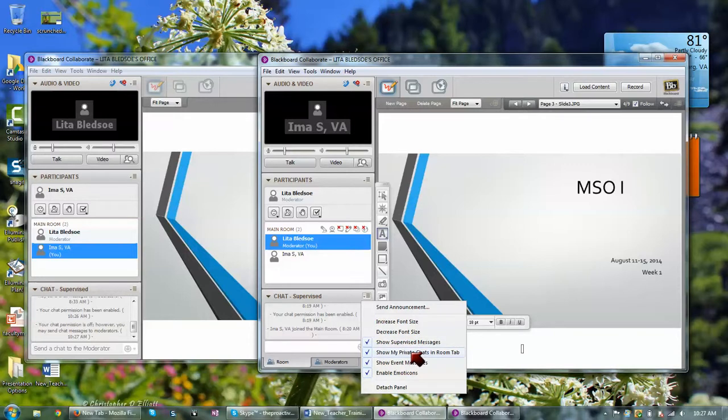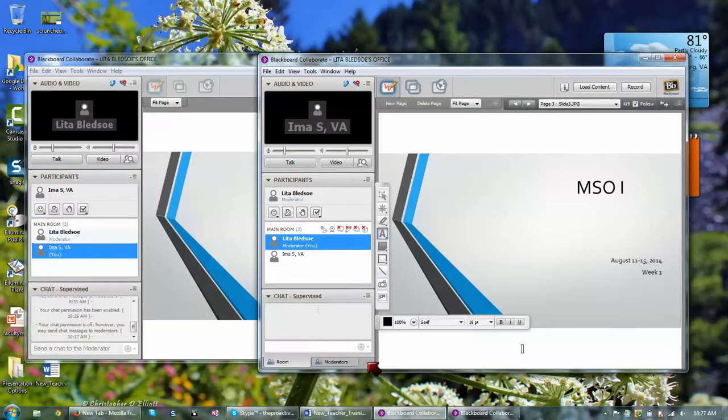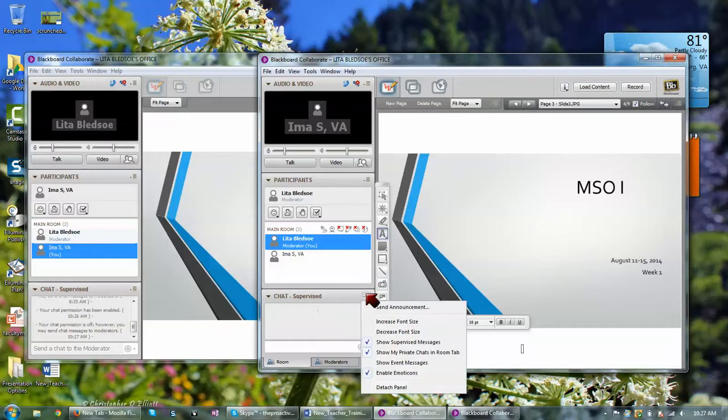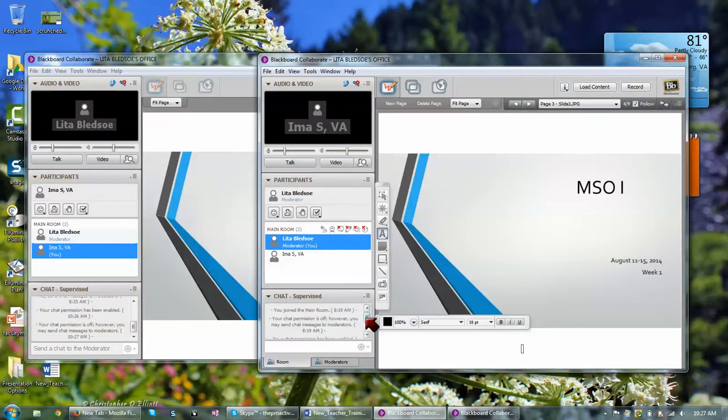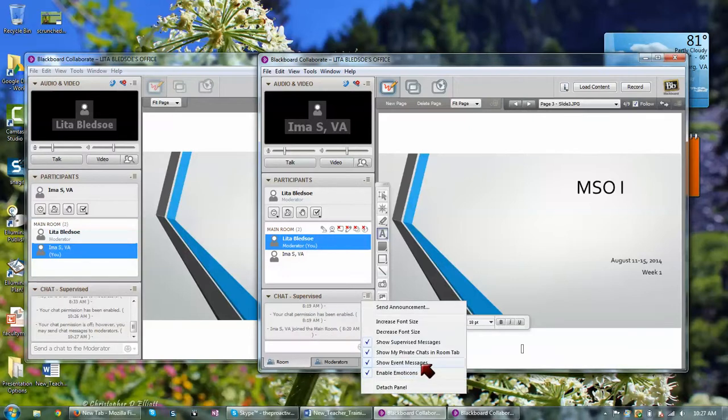Event Messages does not have to be selected, and you see that all of these things disappear, just the little people coming in, people coming out, giving, taking away permissions. So you can leave those on if you would like to track those permissions. You can turn them off. You can hide them essentially if you don't want to see them.